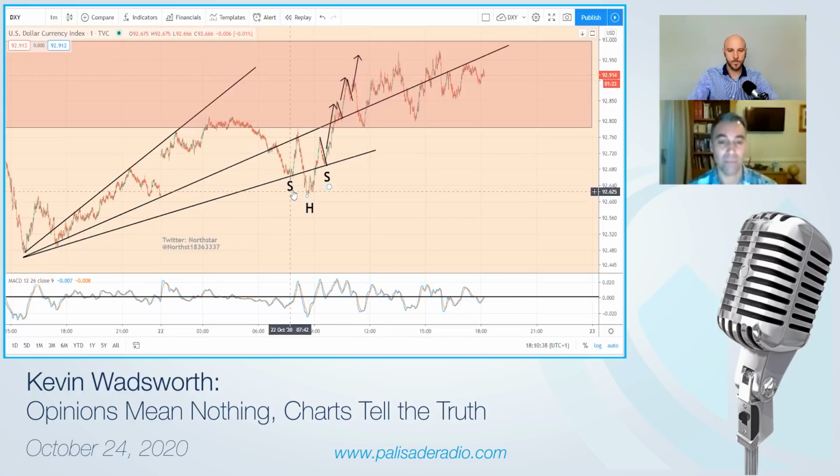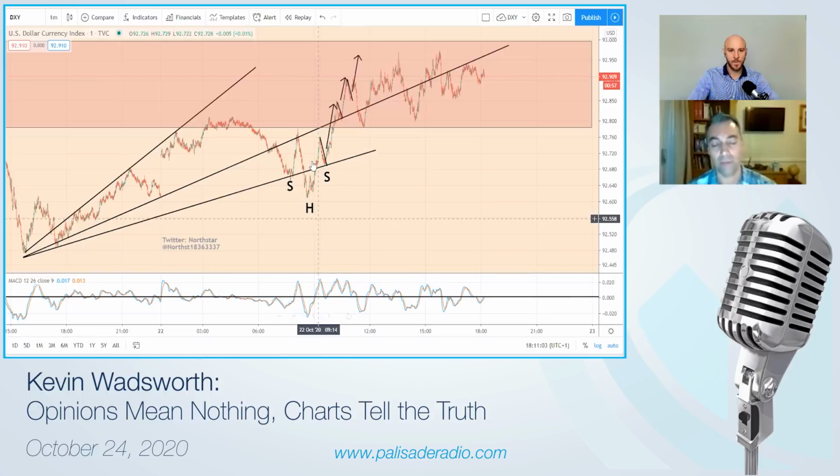I struggle a bit with these head and shoulders patterns sometimes. Sometimes they work, sometimes they don't. But if you combine them with other charting techniques, like very obvious ones like putting support and resistance lines on, it helps to give you a little bit of a steer. And obviously I've got one of the indicators on here, the moving average convergence divergence indicator, and you can sometimes pick up some hints from differing indicators as well.